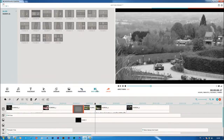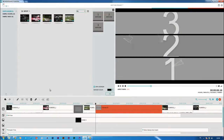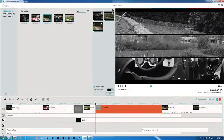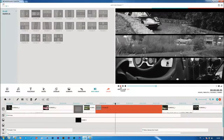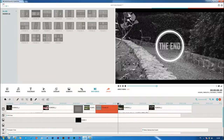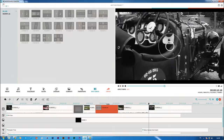So now you can see it has a transition like this here. We can also select split screens. This is also pretty cool. We can select 3 screens like that and just apply this to the timeline, and then we can just drag a few files here and there like so, and then click OK, and now you will have split screens as well. So that's pretty cool. Make it shorter like this, and now we are done with the video, I suppose. I just used these videos twice, but it doesn't really matter.